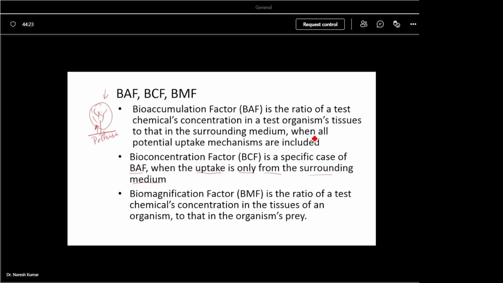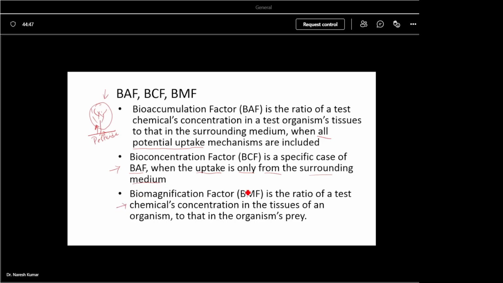So all the potential uptake mechanisms are not involved. When it is taken up from the surrounding medium, this is a specific case related to water. For example, fishes and organisms, phytoplankton, zooplankton, if they are able to accumulate some toxic products that are present in the water, that would be considered a case of bioconcentration because it is taken from the surrounding medium.